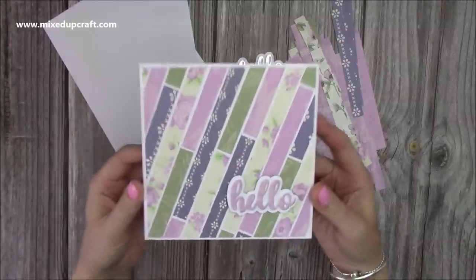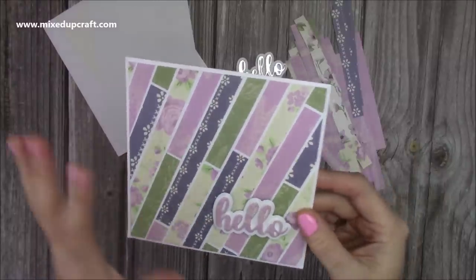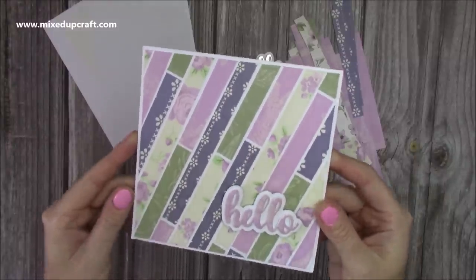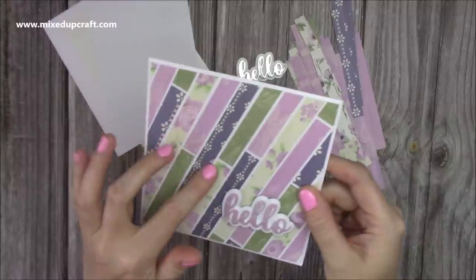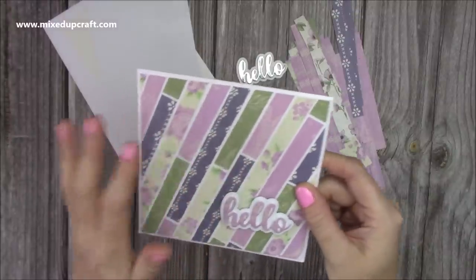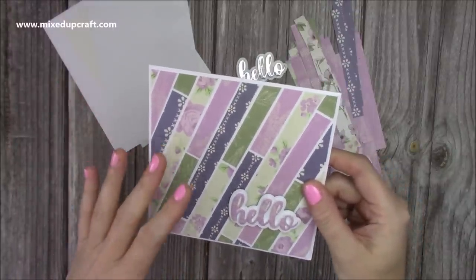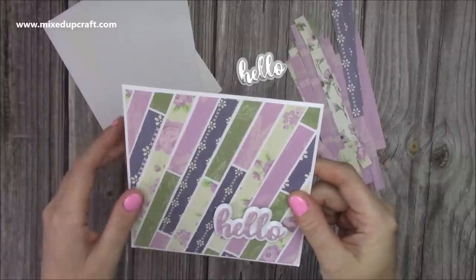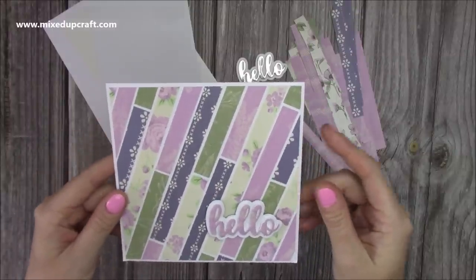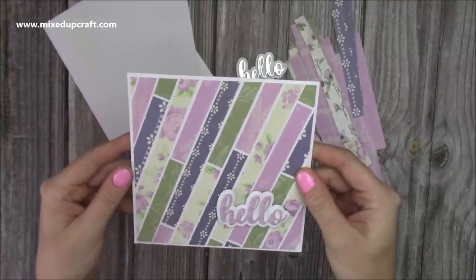So this was one of the ones that I'd done during the live, and this is just strips of half inch different pattern papers from the same collection, just to make a really nice background. Now, during the live, one of the ladies said about adding glitter into the white areas here, and I'm going to show you that on today's video. I did do that technique during the herringbone video, and I've actually done it as a sample for Trimcraft. I will link the picture in the blog that will sit alongside this video.